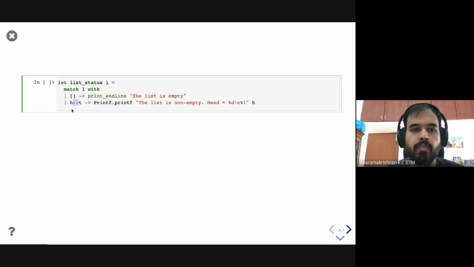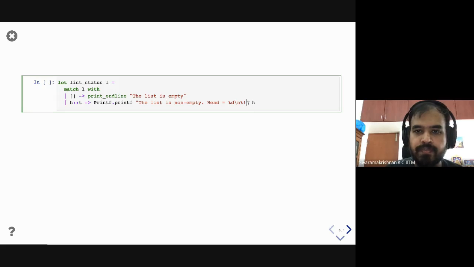It takes two parameters, and the first one is a variable which associates itself with the head, and the second one is the tail. So if it is non-empty, then it must have a head, in which case just go ahead and print the head. OCaml has support for printf, just like C, so it can take format specifiers that you're used to. %d is just the format specifier for integers, and this other thing is a helpful format specifier that flushes the standard out.